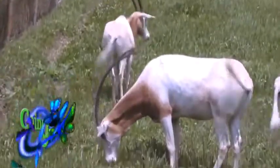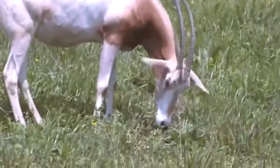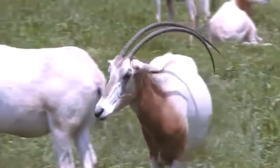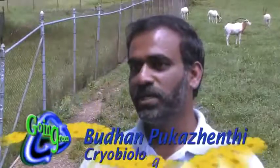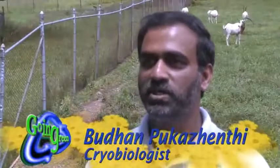As you can see, these animals are beautiful looking. They're truly charismatic animals. And unfortunately, people do have a weakness for collecting trophies. This is the sad part for some of these species where people, traditionally there used to be hunting. Where things have gone out of control is when the hunting capacity has skyrocketed. Where traditional hunters maybe used bow and arrow to kill or capture them, these days people use semi-automatic and multi, where you can actually go in and spray bullets and kill a number of animals in a very short span.